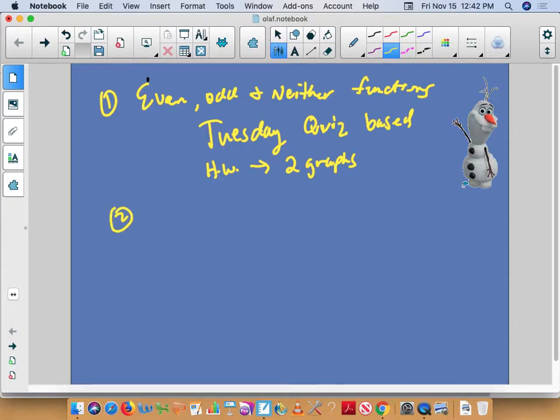The second thing is if we have time later in the class, we're going to go back to the analyze the function big worksheet that I was trying to read the answers off really fast in the last class. Okay? If we go over that worksheet slowly and you've got all your questions answered, if we have time, we'll do what I call a pairs quiz that can be very, very valuable. You'll work with a partner, and you'll get to talk about your quiz and go, what do you think about this? What do you think the maximum is? What do you think the minimum is? Where do you think it's increasing? Where do you think it's decreasing?